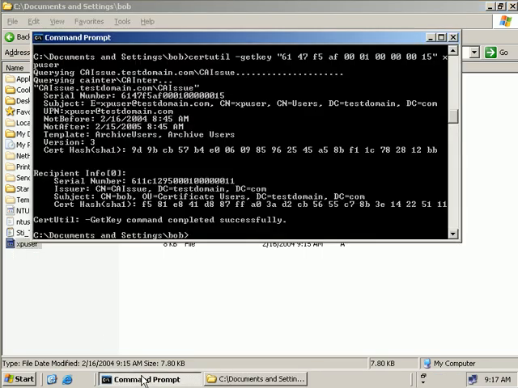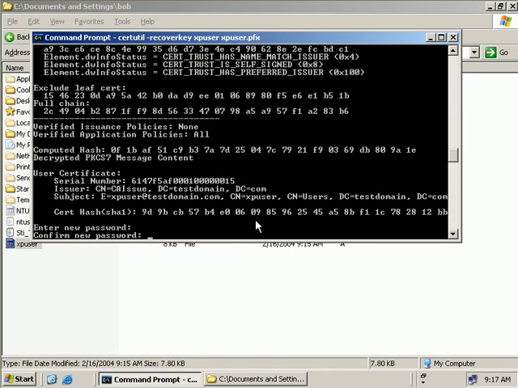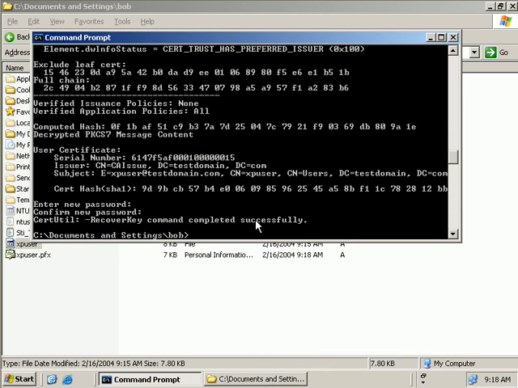So we'll go back to our command prompt and we'll type in certutil, and this time we're going to use the recoverkey switch. And then we'll need to provide the name of the file that we just saved, which of course is XP user, and then we'll need to create an output PFX file, so we'll just give this one the name of xpuser.pfx and we'll hit enter. Now we're prompted to provide a password for the PFX file we're creating, so we'll do that and we'll hit enter, and then we'll confirm it again and we'll hit enter, and we can see that the recoverkey command completed successfully. So now down here you can see we do have a file xpuser.pfx.